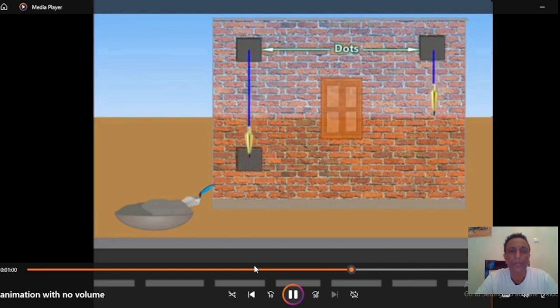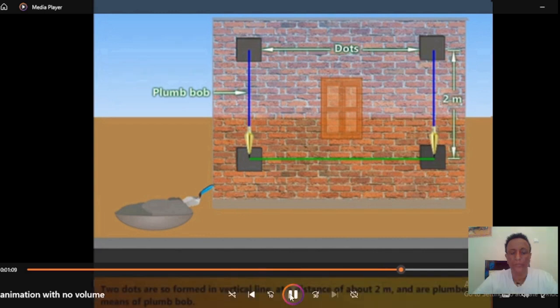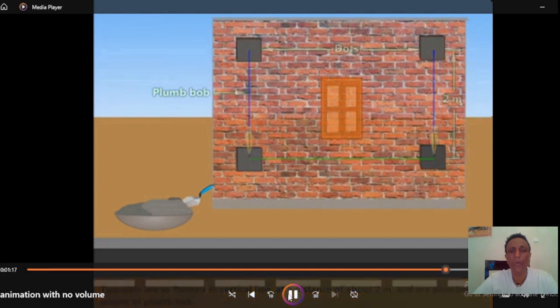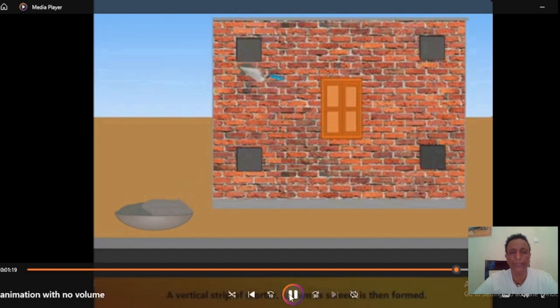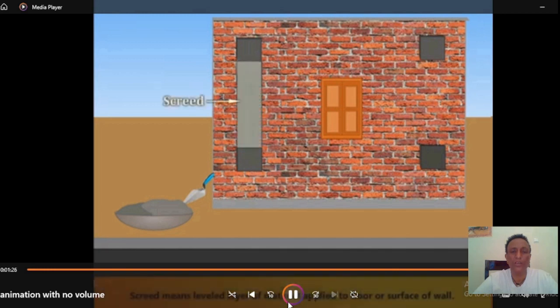This is a plumb bob. This plumb bob is used to check the verticality of two dots. Two dots are formed in a vertical line at a distance of 2 meters by using the plumb bob. A vertical strip of mortar is then formed.